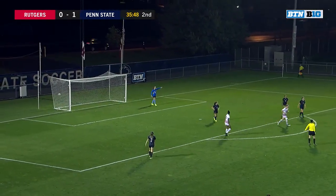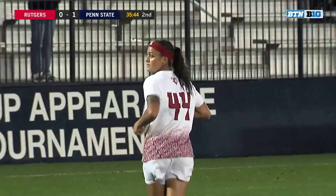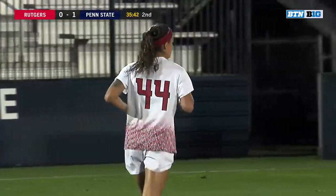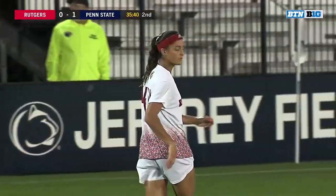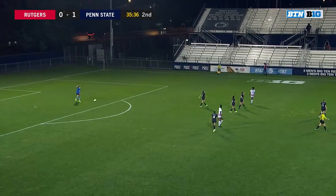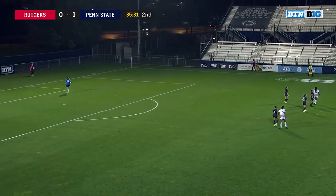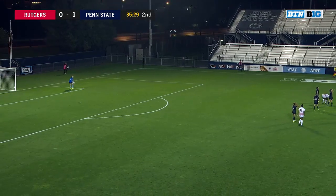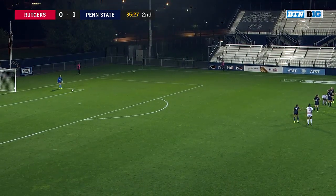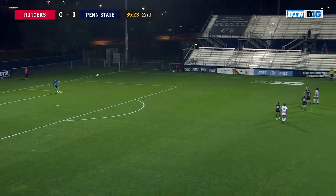Shot from distance. Jackie, Rutgers has not lost 3 straight conference games since 2014, and that was also the last time they lost more than 2 league games in a year. They went 8-4-1, which is still a solid record in Big Ten play. Absolutely. Like we talked about, the parity of this conference is just pretty impressive, and every year I feel like it's something that we're talking about and something that's getting even better.